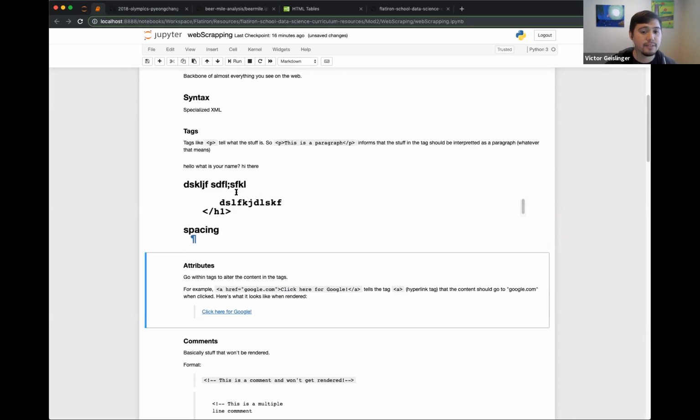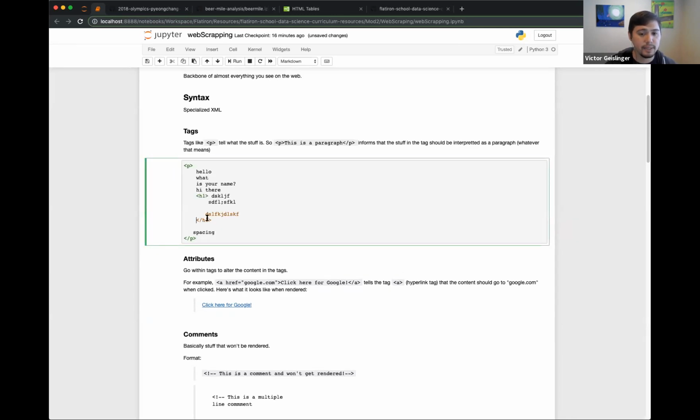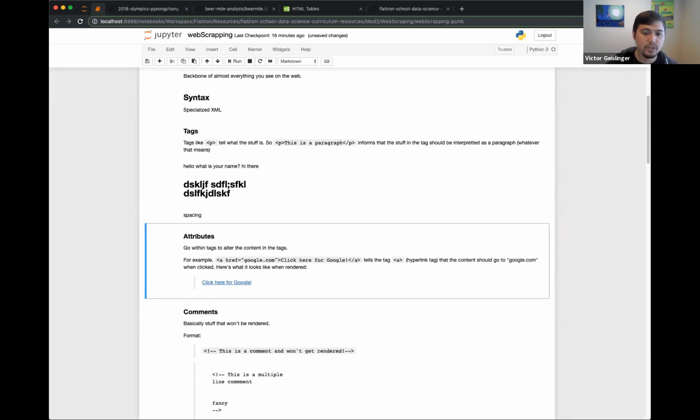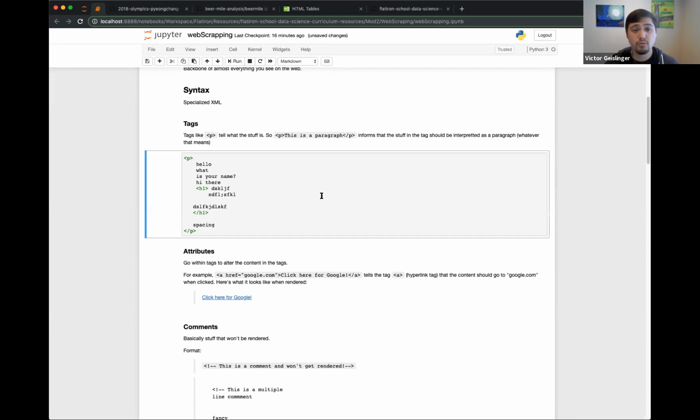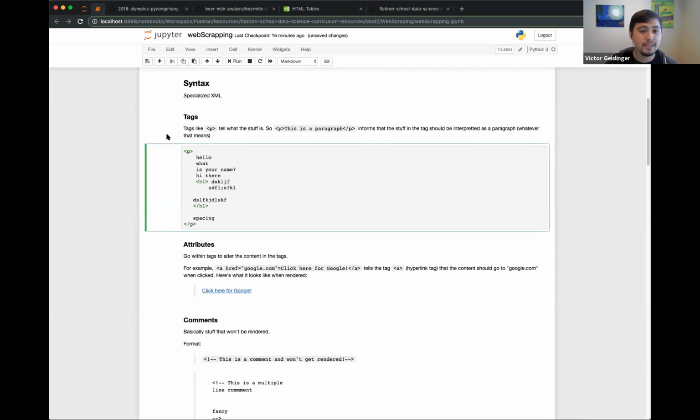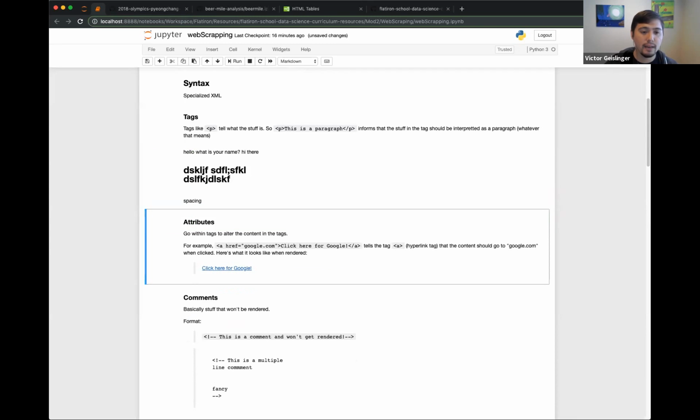You can see I can have this tag within the tag. And I think this is actually coming in because Jupyter's rendering it differently. So you can see I have a paragraph inside there as a tag. Normally you wouldn't have this specific case, but you can do those things, and HTML tries to figure it out. It tries its best to know what to do, basically. Okay, that's a tag.